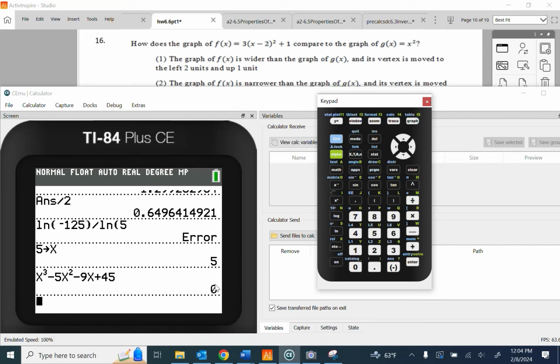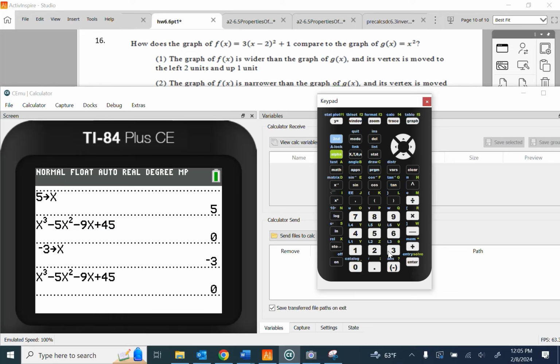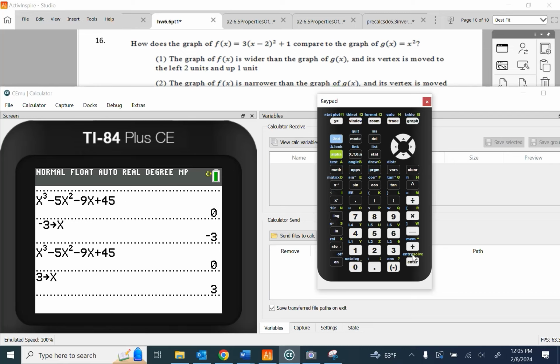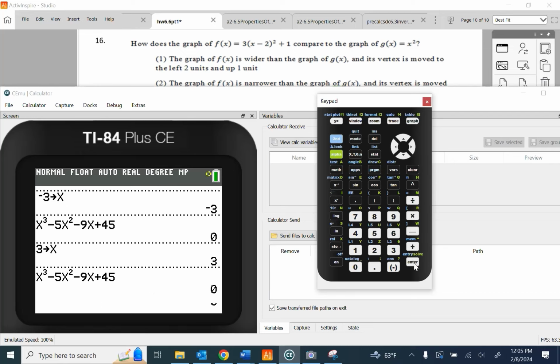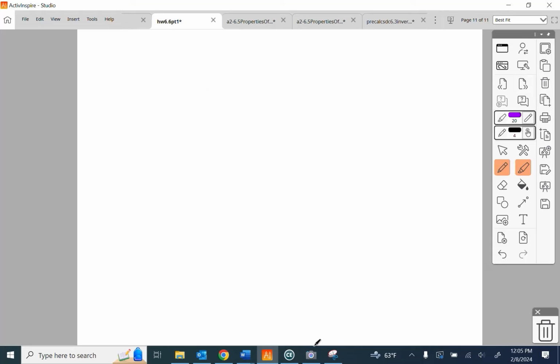That's a 0. I got a 0. Take a -3, store it to x. Arrow up. Bam, a 0. Take a 3, store it to x. Up, up, up. Bam, a 0. Just push buttons, children. And that, boys and girls, is that. Good, because I'm tired.